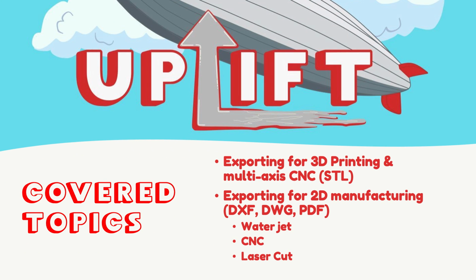And what we're going to be doing in this video is I'm going to be showing you how to export two different types of parts. One is an STL, which you will use primarily for 3D printing, and then there's a few other file types that are all done the same way, but those are for two-dimensional manufacturing. And you may be wondering, why are those different? And that really has to do with the type of manufacturing you're doing.